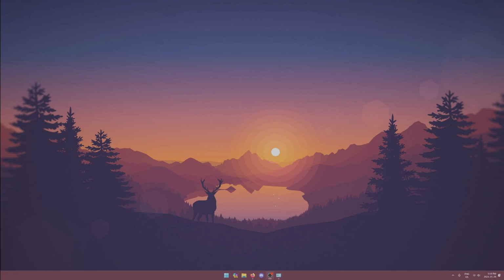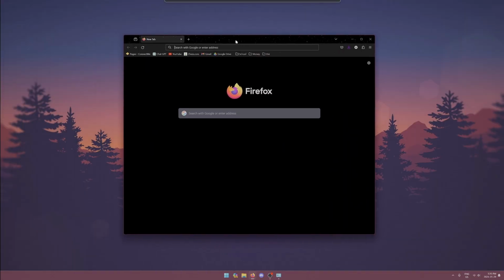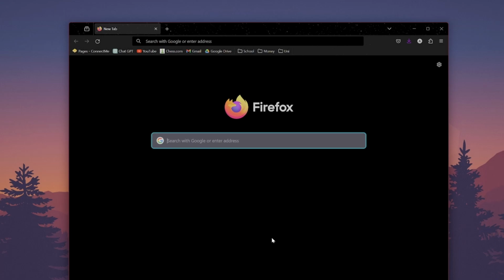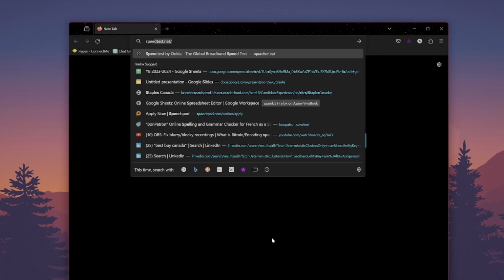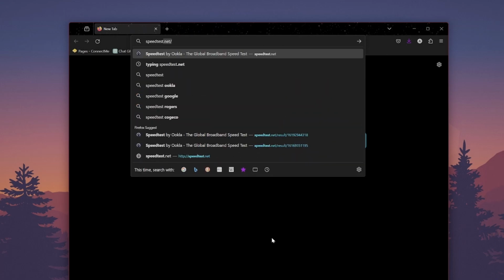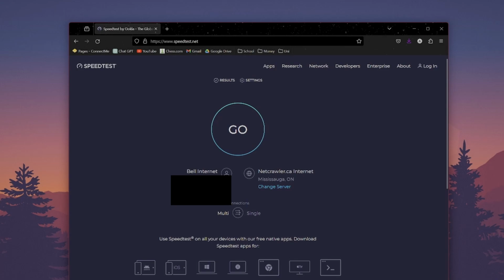Okay, so the first thing you're going to want to do is test your internet connection. So what you're going to want to do is go to a web browser. I'm using Firefox. Just going to drag that over. Here is Firefox, and in the text box, I will just type in speedtest.net. You can also use fast.com. It automatically detects your server. You can change it if you like, but it doesn't really make a difference.